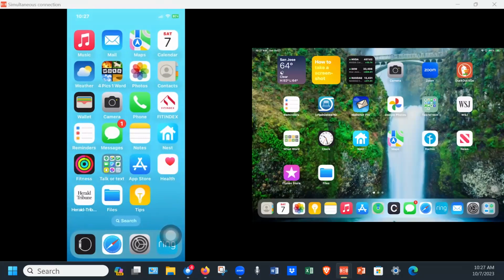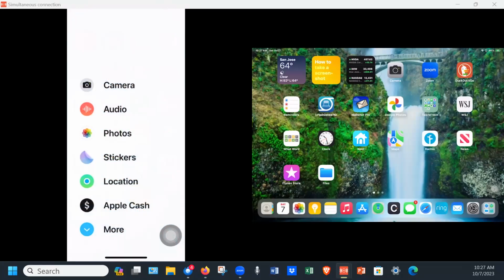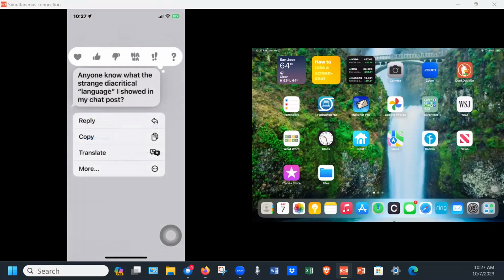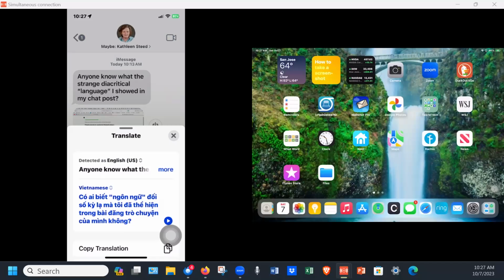Okay. So when you were in the message, I tap on this section of the message and I say translate. Okay, there's the translation in Vietnamese. And I'm talking about this section. Now, it's actually American, but then it has all these diacritical marks over it, and it makes it difficult to read. It also changes numbers, so that whatever's in the original doesn't come through.